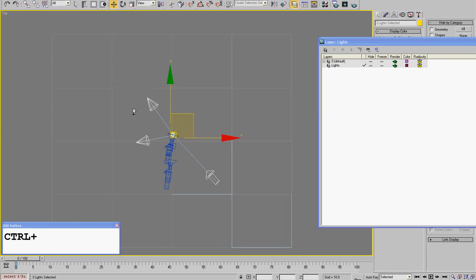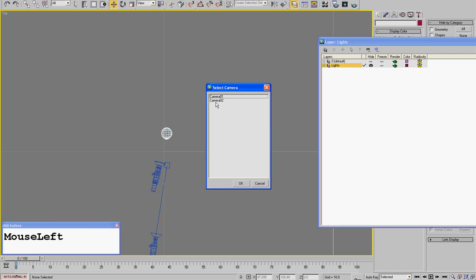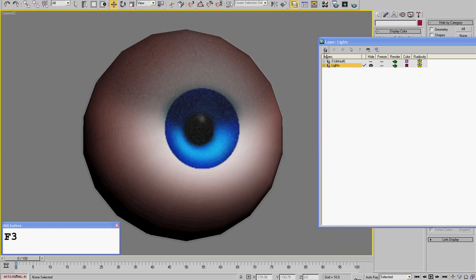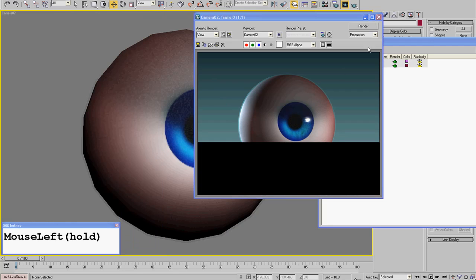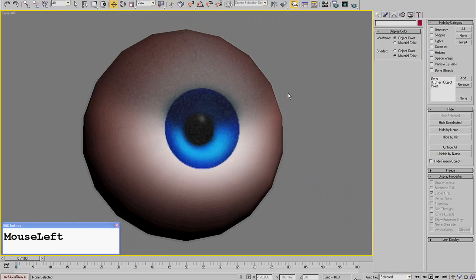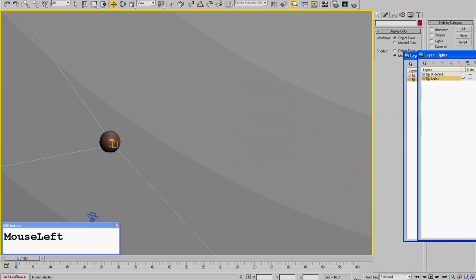I'm holding Control as I pick the lights to select multiple objects, and select the lights layer and press plus, and these lights now will be over a layer like Photoshop, and choose hide so they are not in the way, but they'll still work. And enable it again if you need to make some adjustments.